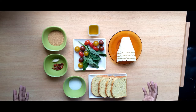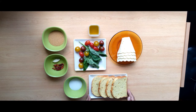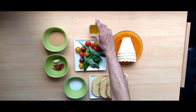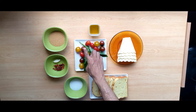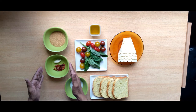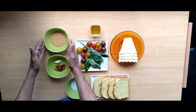Part 2, ingredients. For this recipe, you need cornbread, cheese slices, oil, cherry tomatoes, basil leaves, salt, red chilies and garlic, and brown sugar.